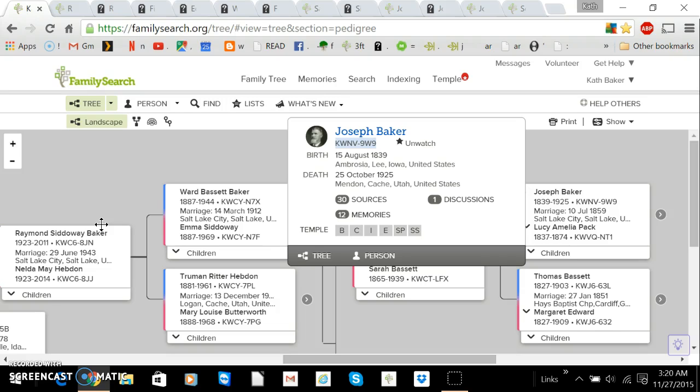Here's a click. So I'm looking through the Baker genealogy, and I get to Joseph Baker, and I see that he died in 1925 in Minden, Cache County.